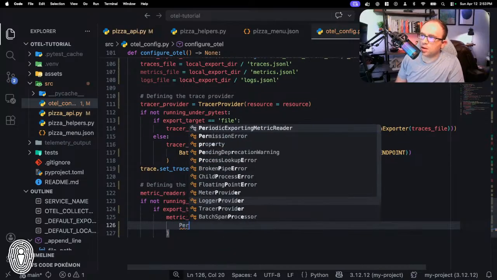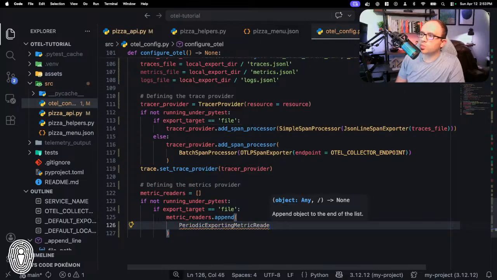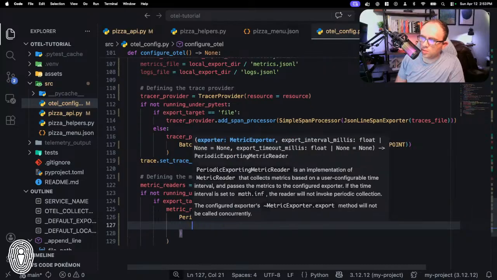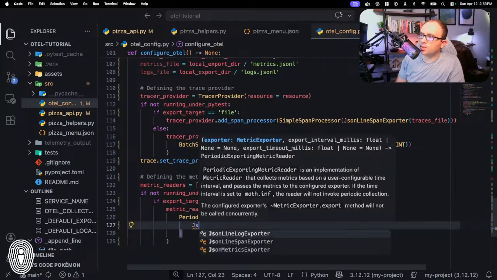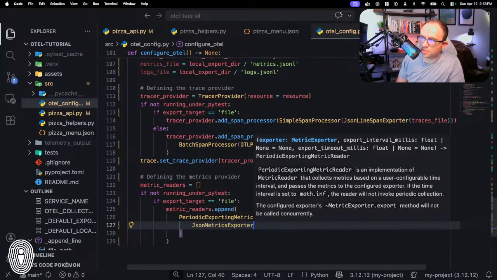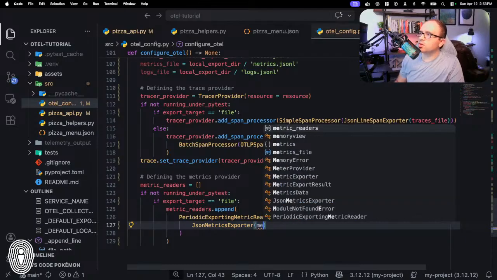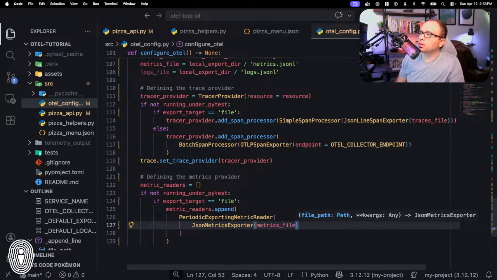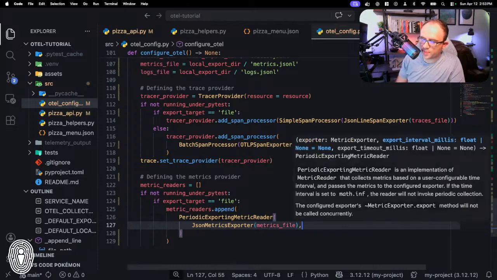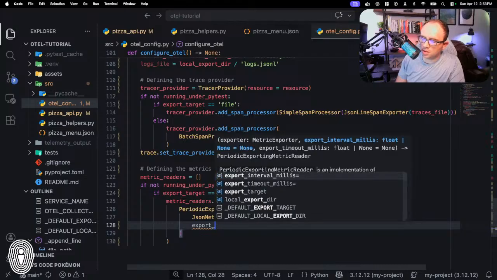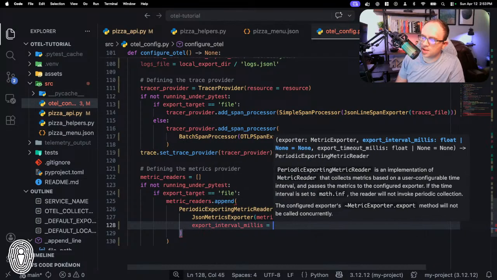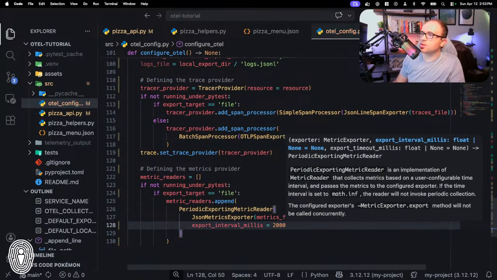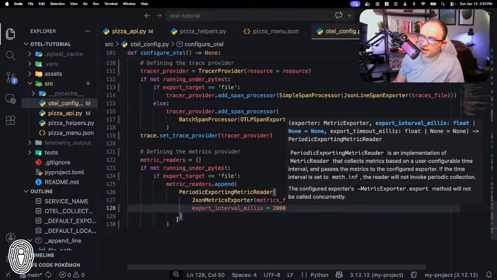We're going to say periodic exporting metric reader, and then we're going to say JSON metrics exporter. So this is our custom one. So this is covering specifically the local writing of the files here. And then we're going to say export interval milliseconds. We're going to say it's going to be 2000. Okay, and I think that covers local.